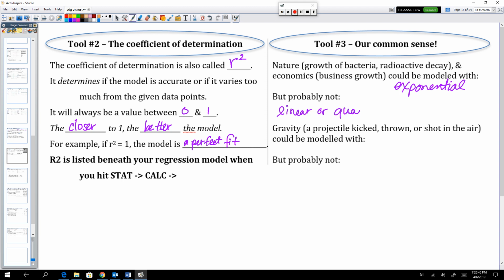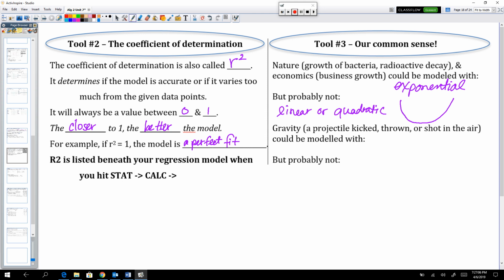You don't see radioactive material go down and then go back up again, like a quadratic. So when you look at the scenario of radioactive decaying material, you use your common sense. That's probably going to follow an exponential decay, not a quadratic.